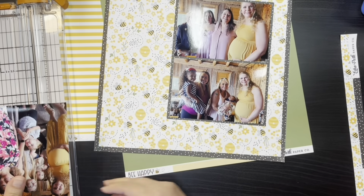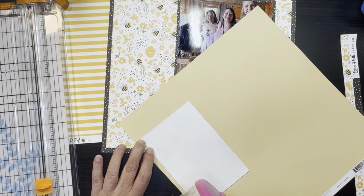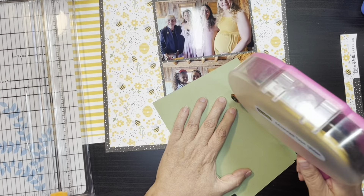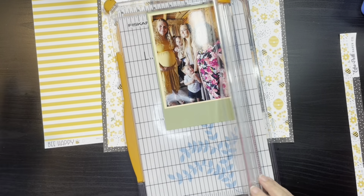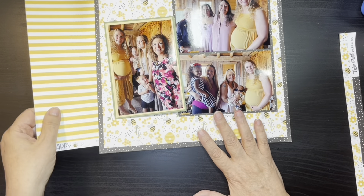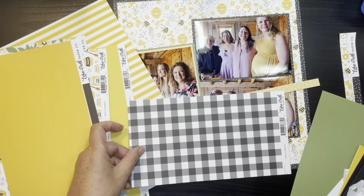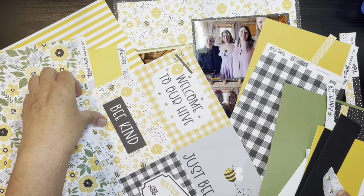As you can see, I'm using the floral paper as my background and I went ahead and cut that down to make a frame, and I gutted the black and polka dot paper. So it's got that sharp black and yellow look with the bumblebees and the honey hives. I went ahead and matted two of the horizontal photos on the black paper that I had used from the gutted piece. Then I double matted the picture of my sister and her daughter-in-law and two grandkids using the yellow and the opposite side of the green solids, and it gives a nice contrast in there.